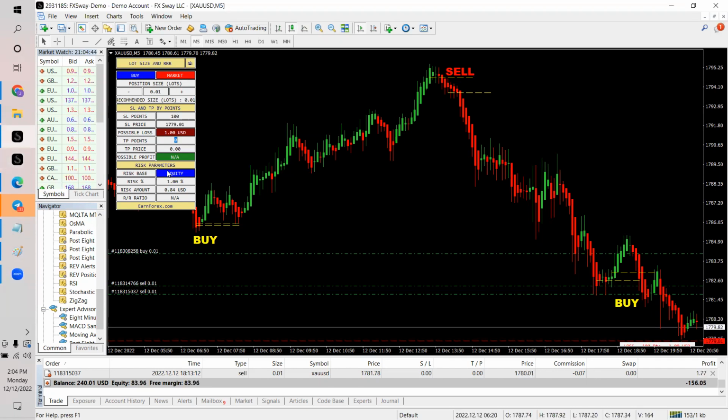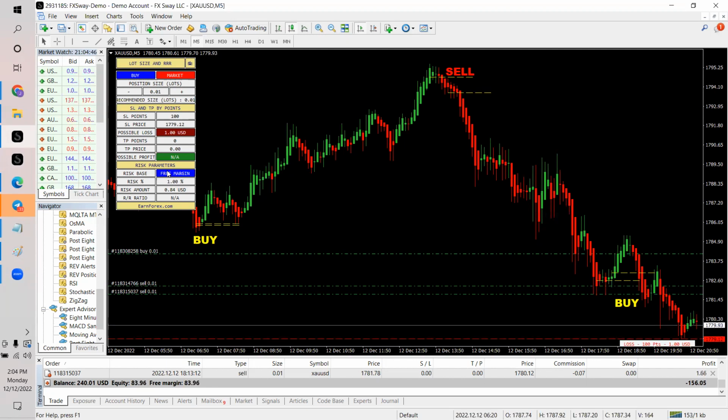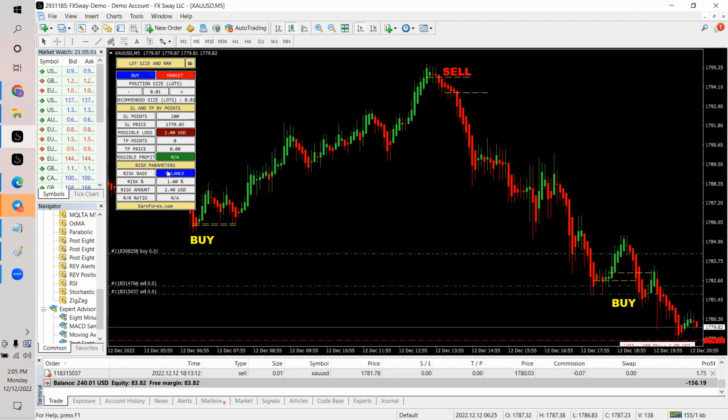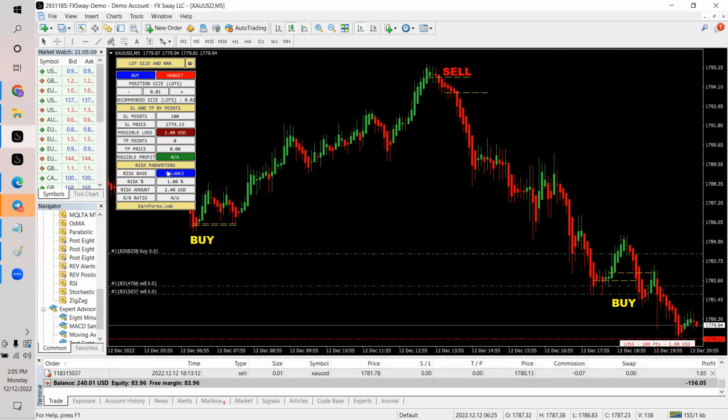Now that we've got that covered, and free margin, essentially, I don't necessarily pay attention to a whole lot of that, so I'm going to leave that alone. But now I come back to balance. So balance, again, is going to be different. Mine is about at $240 right now. Now we could see that my recommended size, just based off of the 100 points, would be at 0.02. Now, if you remember correctly, that's double the lot size than what was recommended based off my equity.